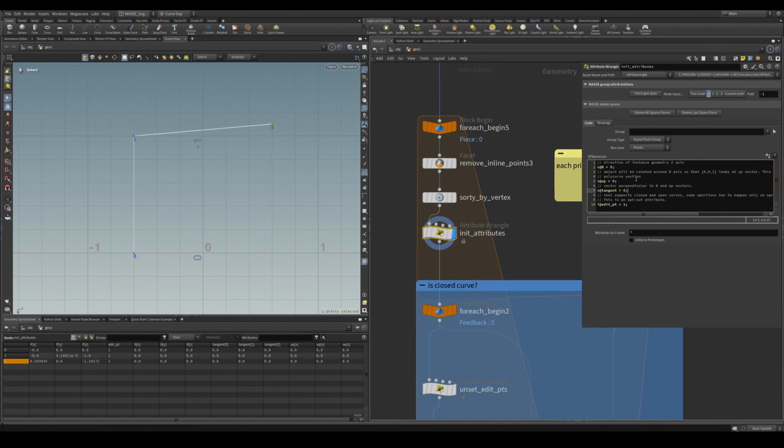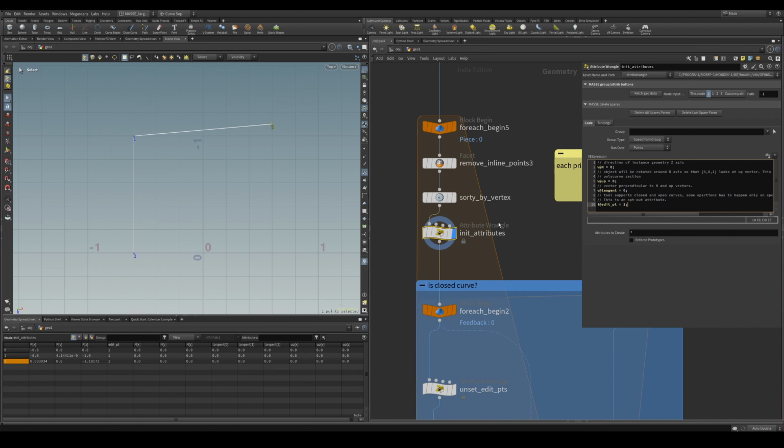So the copy attributes that Houdini utilizes are normal and up vector. And then we also need our tangent. That's going to be a vector that's going to rotate around for the angle adjustment. And we have our edit PT attribute, because the tool supports closed and open curves.